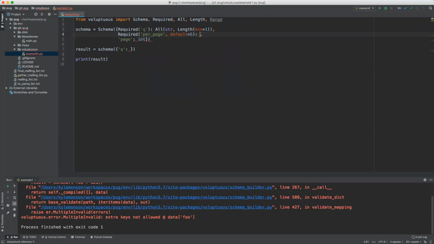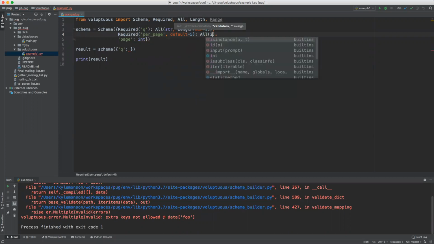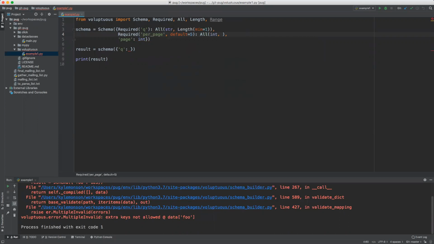So again, we're going to use all. It needs to be an integer. And then the second requirement is that it falls within the range of minimum 1 and a maximum of 20. So this will cause it to complain if our values don't fall within that minimum and maximum range. And of course, we're still enforcing the fact that it needs to be an integer.